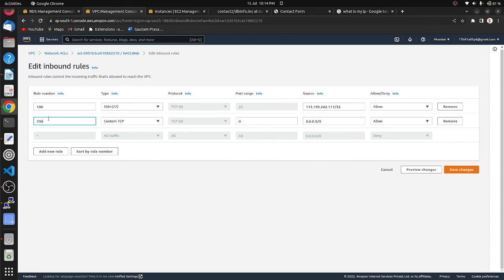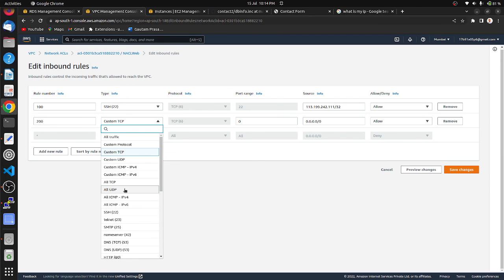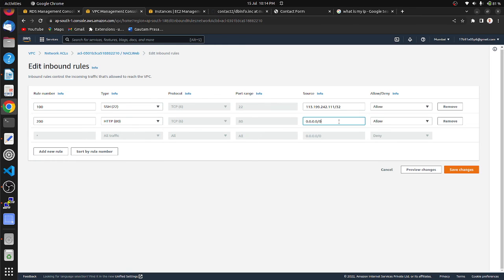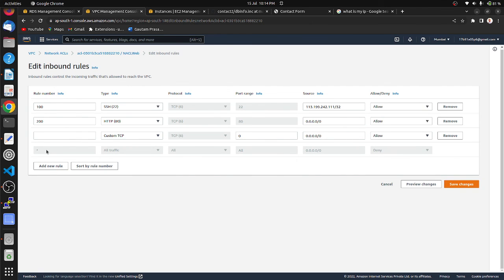Add new rule. Rule number as 200, HTTP port 80 and allow all. Add new rule also. We are now adding ephemeral port, rule as 300, custom TCP.